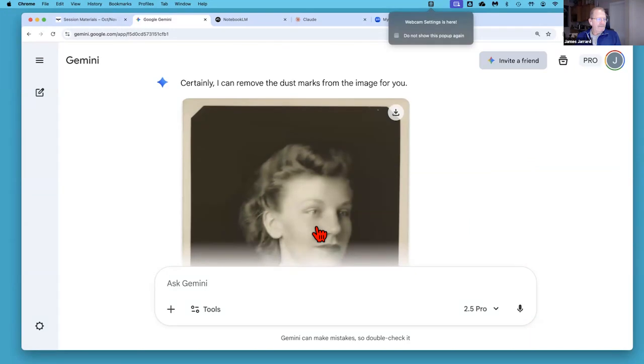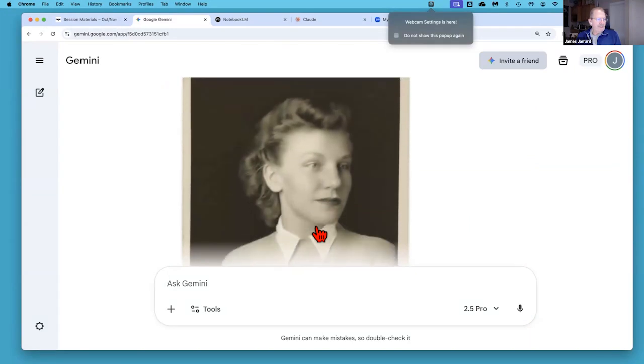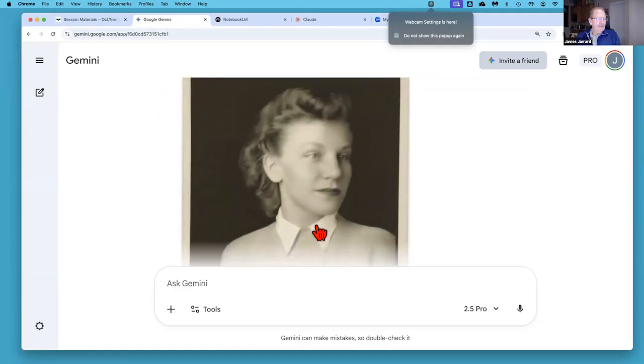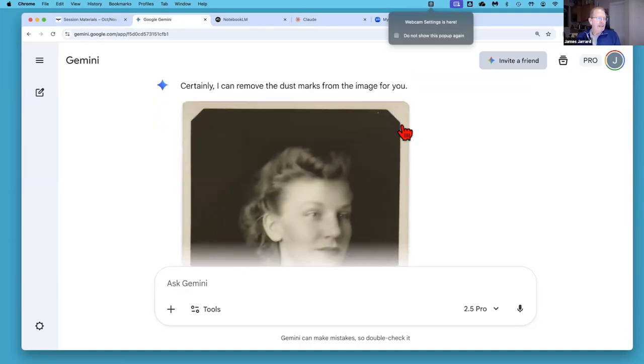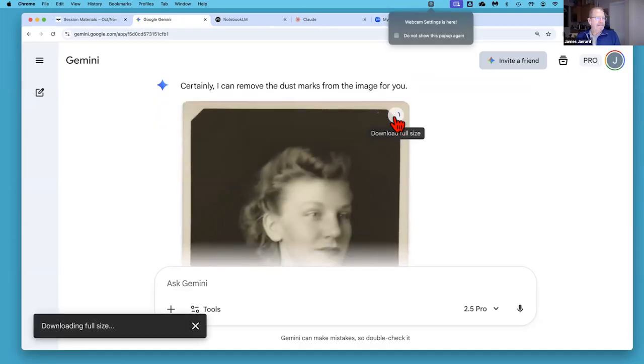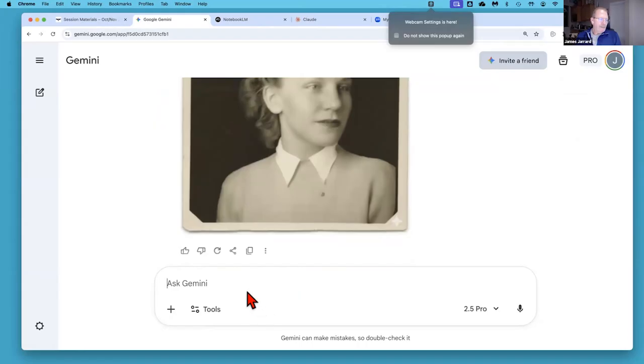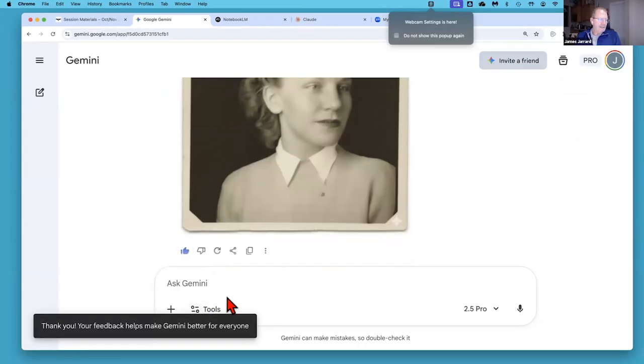Now, one of the very most important things to do once you get to a very usable image is to save it. And it downloaded it. Now I'm going to give feedback that it's good.